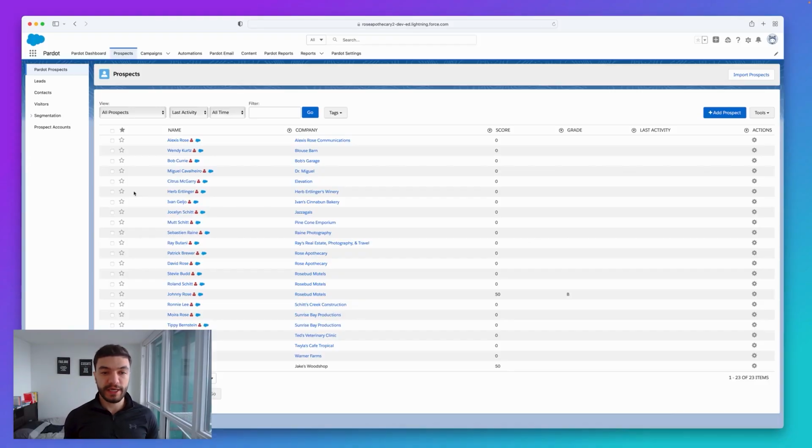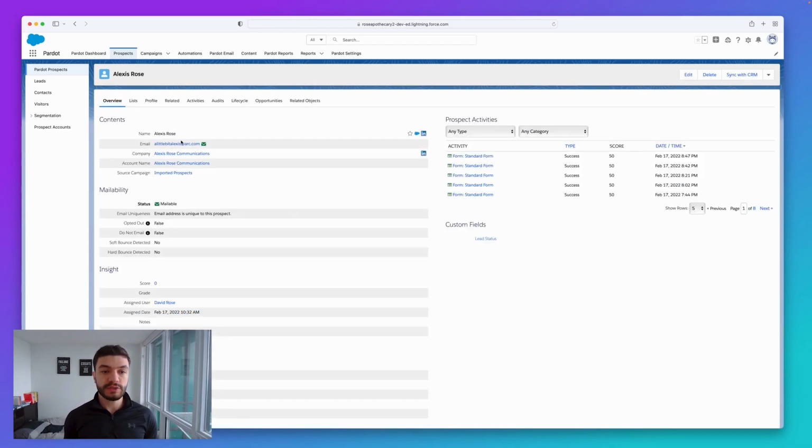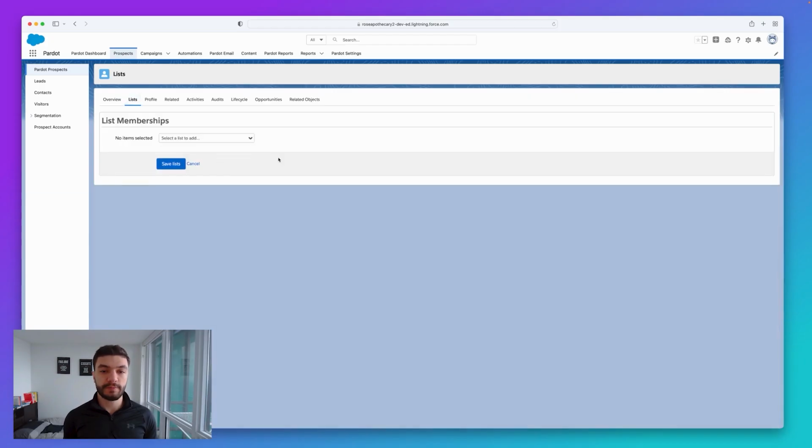We're going to start from the prospect record itself, because this is the cleanest, safest way to manage list membership in account engagement. So you want to head into account engagement and click on the prospect tab in the top navigation. Find the prospect you want to work with and open the record. Once you're inside the prospect record, look to the upper left corner of the screen. Click on the list tab. This will show you every list this prospect belongs to.